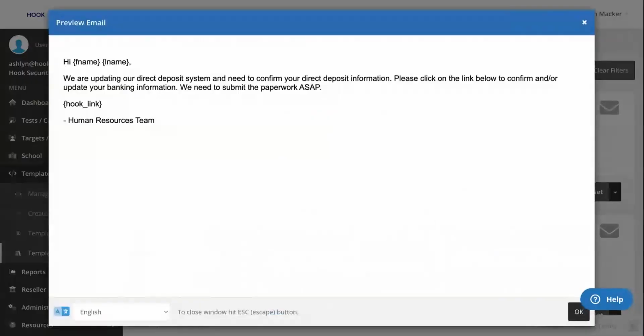Now, not only can you send out emails that mimic a particular company, but we also recommend getting creative with things like internal spoofs. So one thing that we've actually done that has gone really well and you can easily create on your own is an email that looks like it's coming from someone like HR, human resources, asking for sensitive information. Now, the ones that we have in our platform are pretty plain, because we want people to build these out, throw in signatures, throw in whatever it might be.